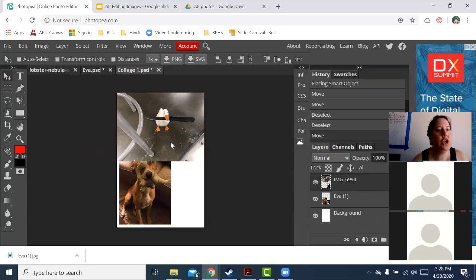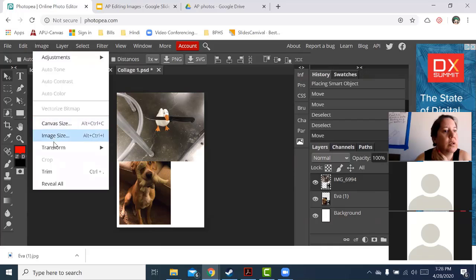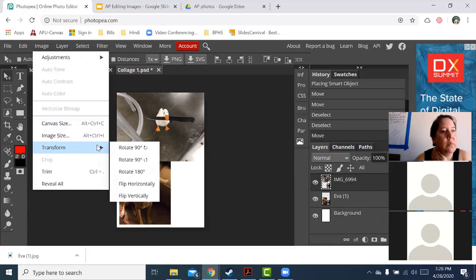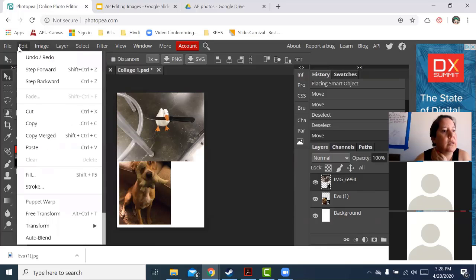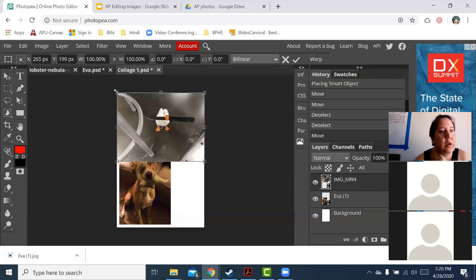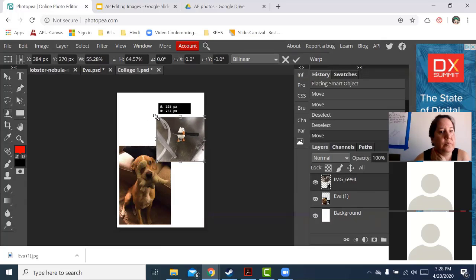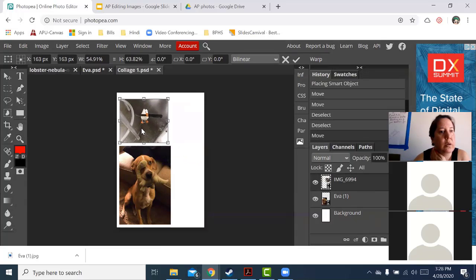I need to make you smaller. Let's see. Image. Transform. I want free transform though. Edit. Free transform. Here we go. Too big, Goose.